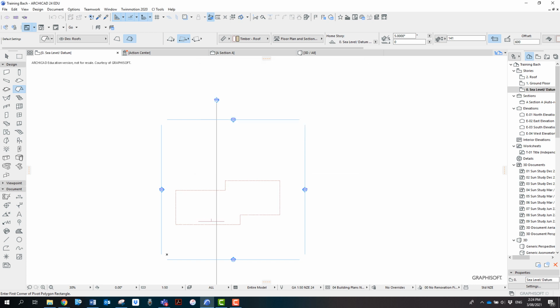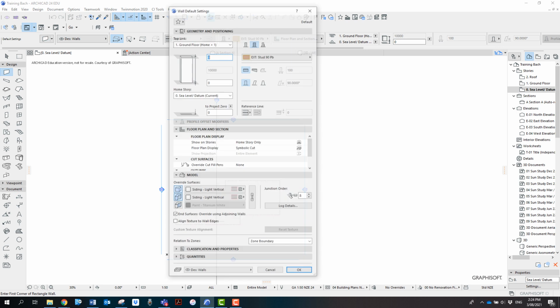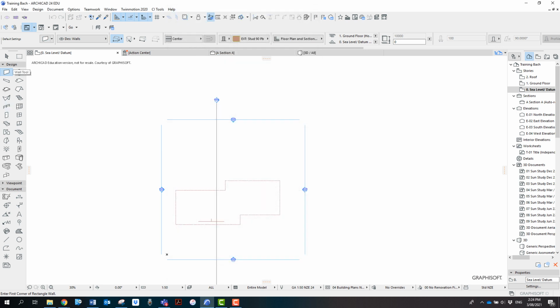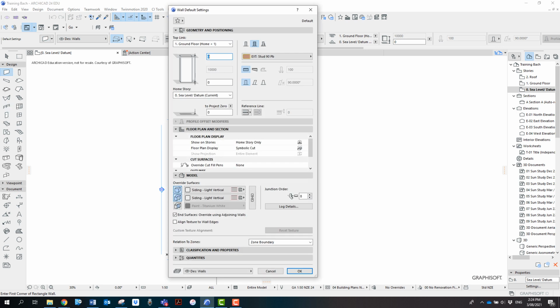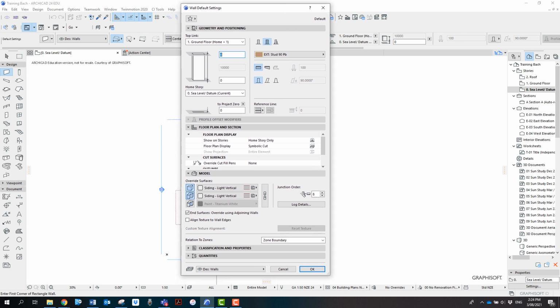Okay, we'll move on to one of the ones that you probably have come across before now, which is the wall settings. There's a number of ways you can get at this one. You can select the wall and then just click this little icon. That pulls up the dialog. Or you can double click the wall tool, and that does the same. Gets the same end result.